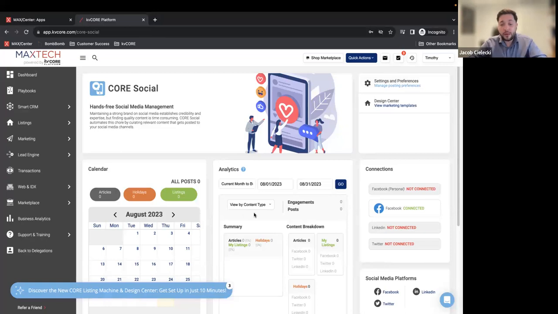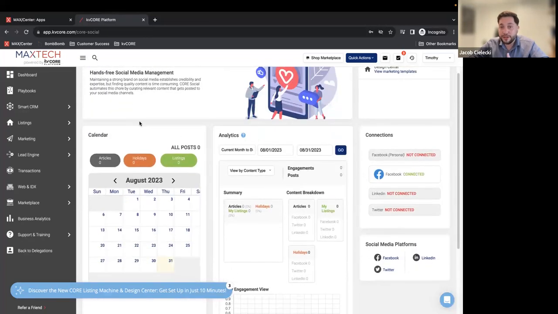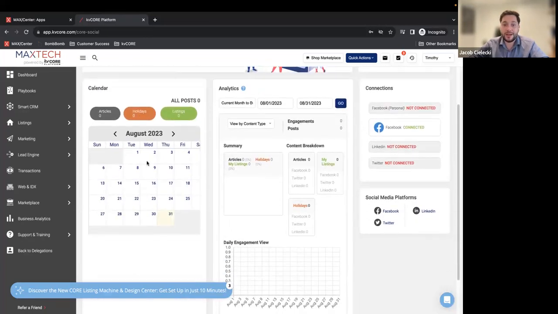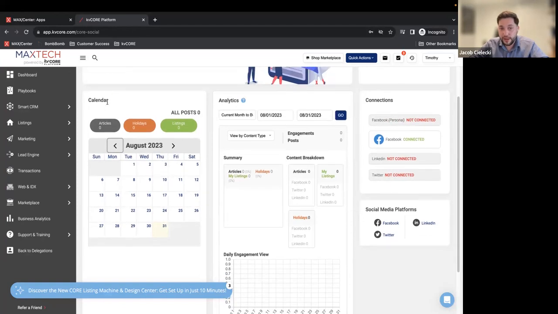Once you have saved those settings and you've connected your accounts here, that's where I know I just started this, right? I just connected those accounts. So I don't have anything planned yet for those articles to be posted right away today. But you'll notice once I go to my calendar view, since I started and turned on the different categories, if I go into September, again, 1 week in advance here, you can see on the calendar view, I can look at those days that I said I'm going to be posting on social media and say, what is going to be posted on my business page?